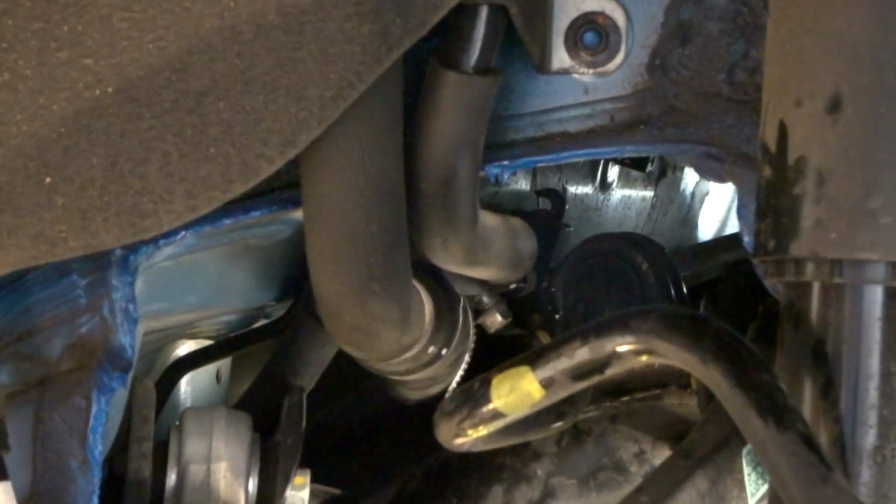So I'm going to try a 1/4 inch wobbly. Let's see if I can sneak that in there. No, I'm definitely going to have to go up with the car. See if we can get it from up top.